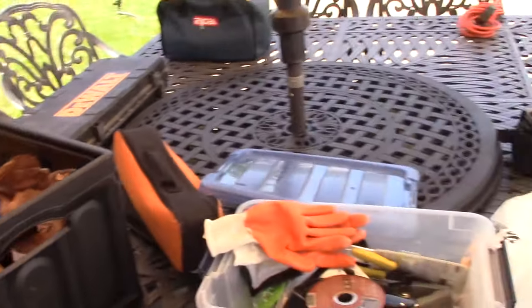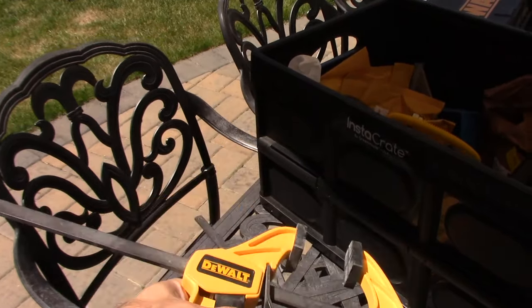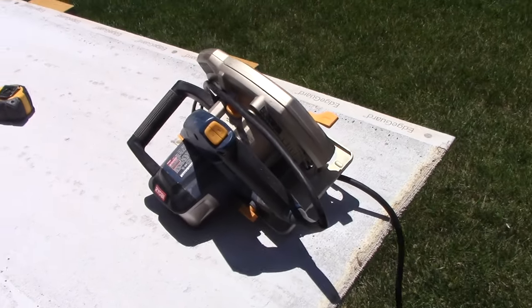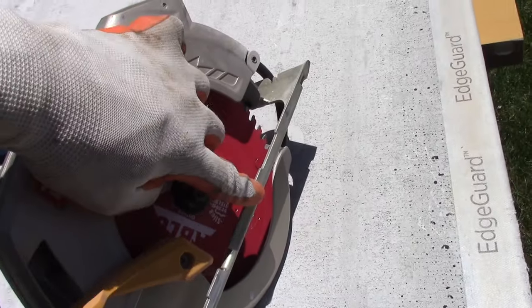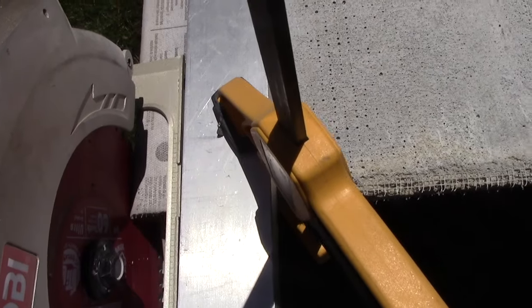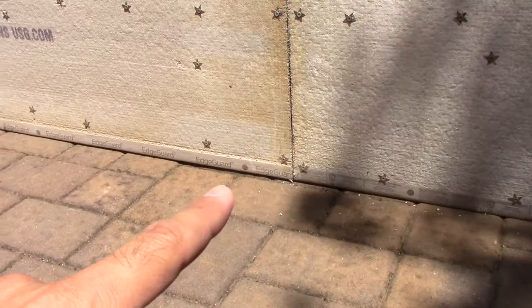The grinder is useful to cut the cement boards, although I cut most of them with a circular saw. Make sure you have grips to hold down the cement boards as you're cutting, and I set up horses to ensure the cuts are nice and straight. Here's the board — I already measured it and marked the cut line. The difference between the blade and the guide is about one inch and three-eighths, so I move the guide that amount so the blade lands exactly where I need to cut. I also put the boards about a quarter of an inch off the ground to allow for water runoff.